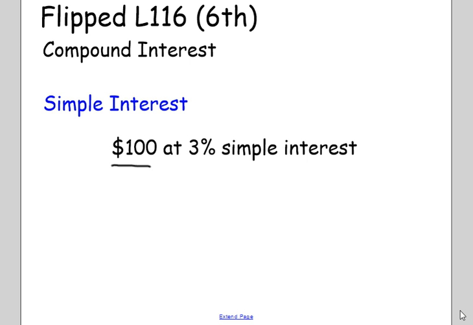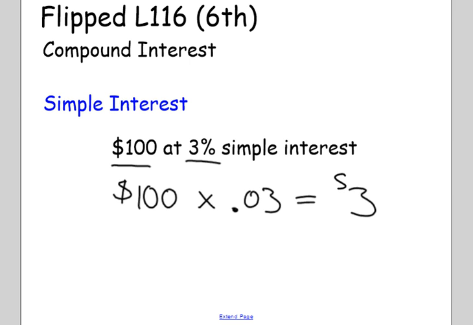All right. So, for example, we're going to say you have a 3% simple interest rate on $100 through this bank. And so what does that mean? That means that at the end of the year, you should be able to take that $100 and multiply it by your 3%, and you're going to come away with, of course, 3, which means that you gained an interest of $3.